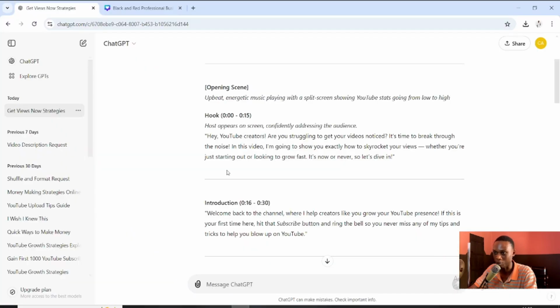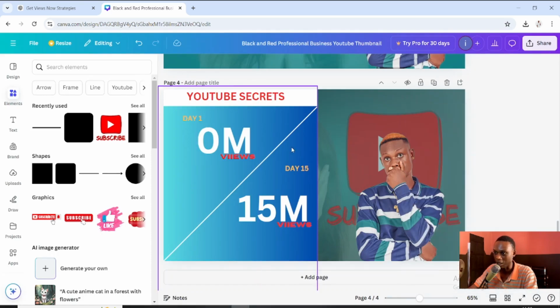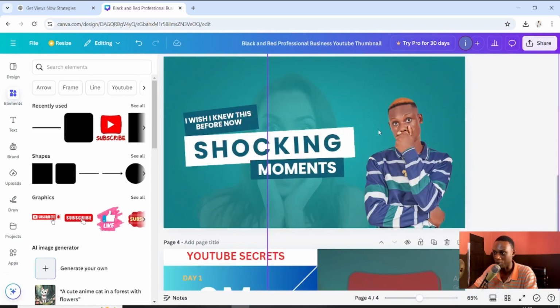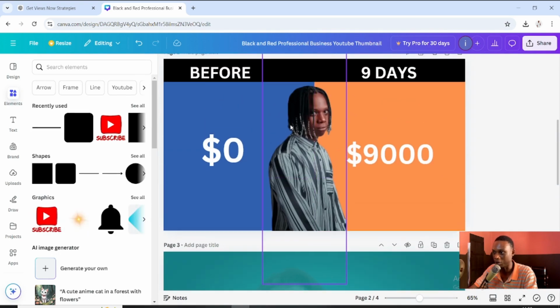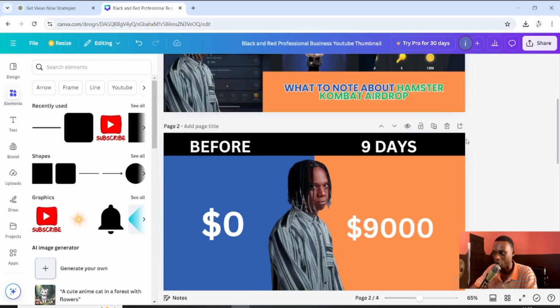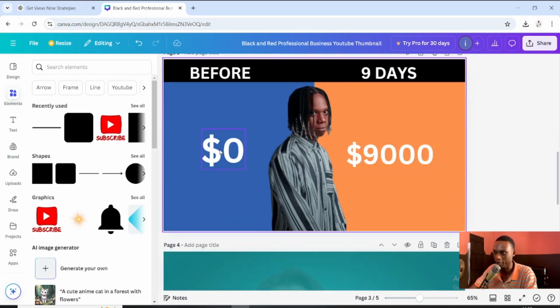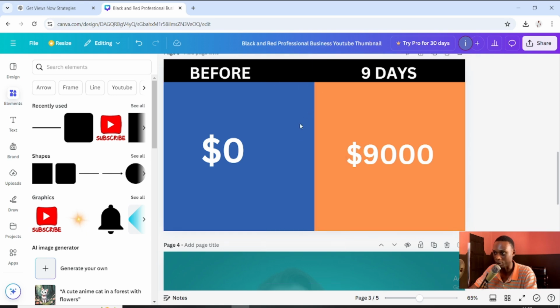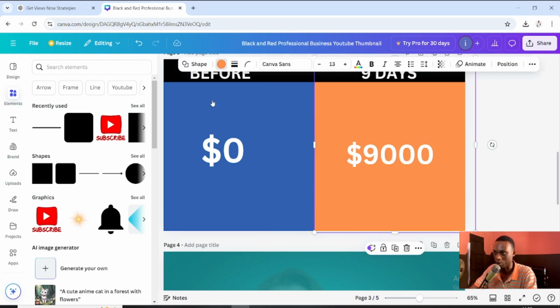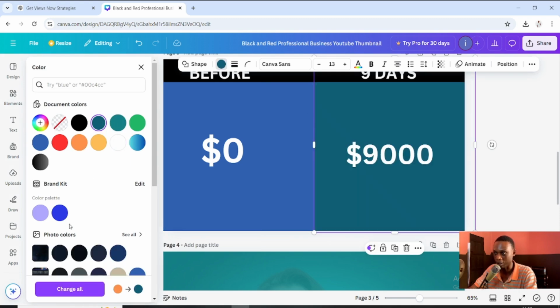So I will head over to my Canva. When I head over to my Canva, I will look for, okay, I can use this template because I make my template sometimes and keep. I will just duplicate this. So when I duplicate this, I can still use this same format, but actually change these pictures and also change the color. So I can change this color to white, or I change any other thing to this.